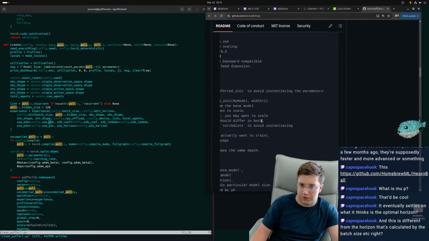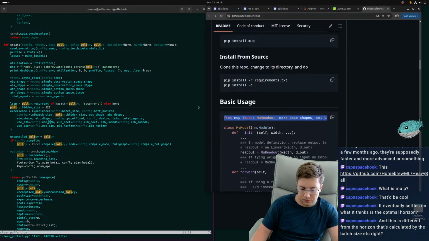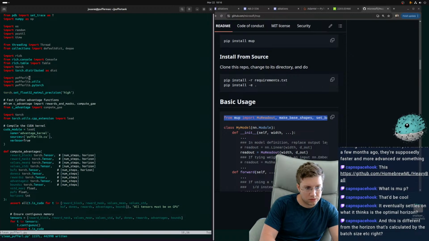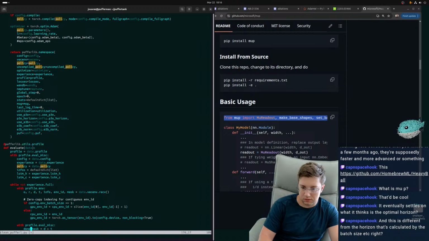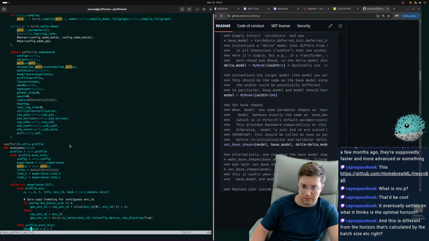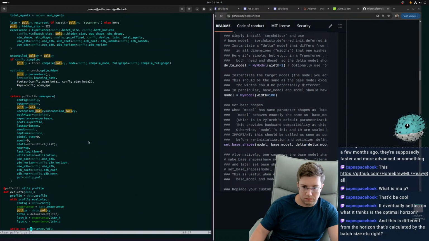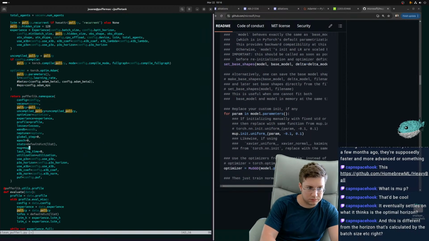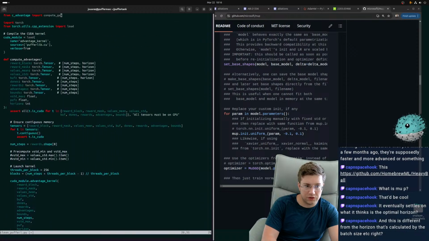All set base shapes. This goes at the top. We don't need this. Actually, I think you could even do easier than this, can't you?